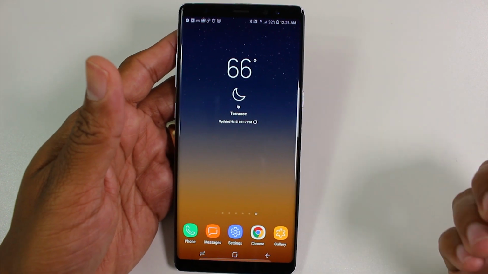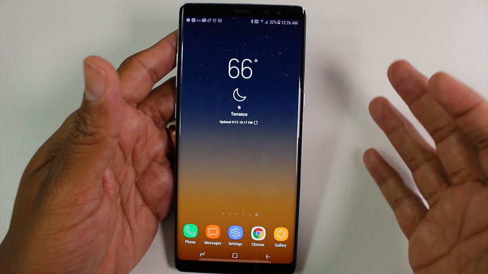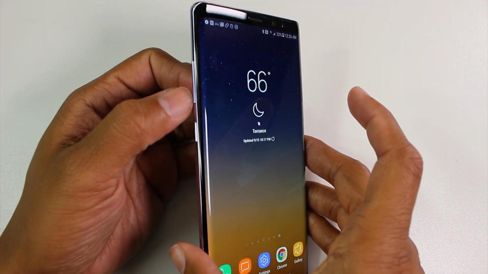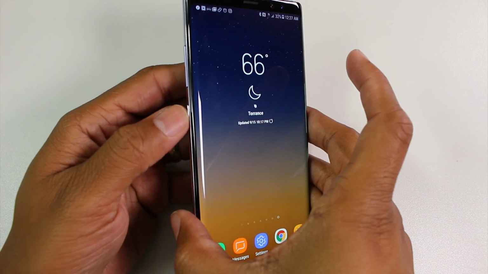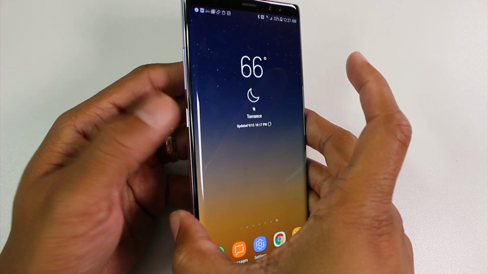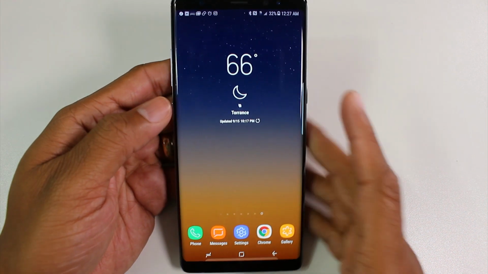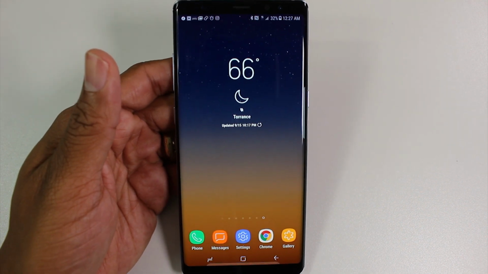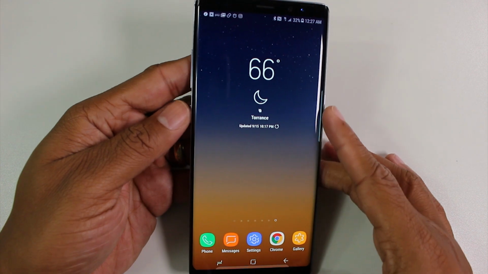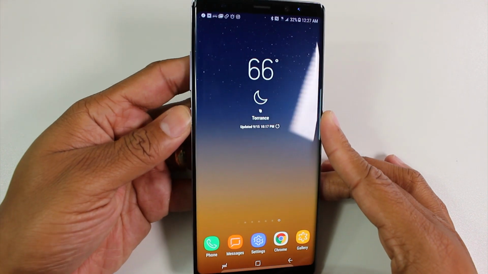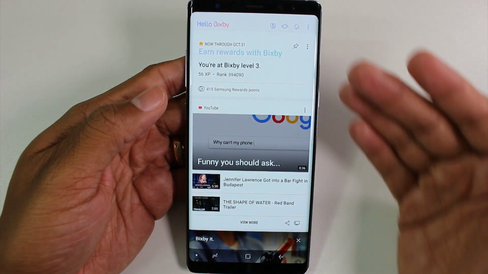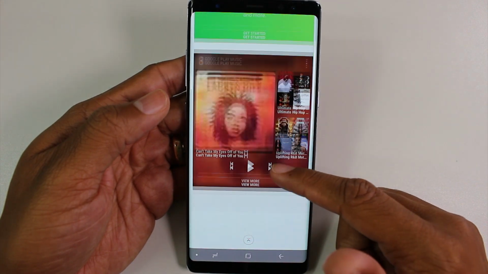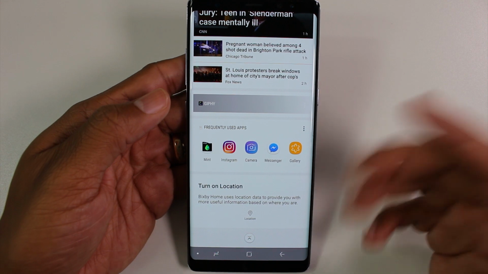Alright, so in terms of navigating the phone, we have a couple of different things. So on the left side, you have your volume up, volume down. We have our Bixby button, which is a Samsung personal assistant that you can ask to do all kind of things. And I'll do another video that goes over what you can actually do with that. Just for now, what you need to know is when you tap it, it will bring up your Bixby screen, and it'll recommend all kind of content based on how you use your phone.